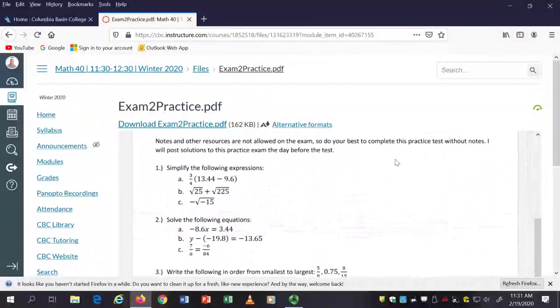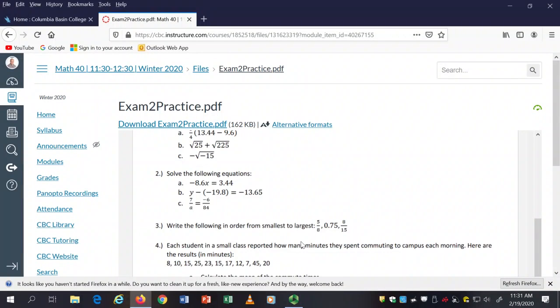Then on Monday when we come back, I'll just answer any questions you have. I'll go over any of those problems for the practice test that you want to take a look at. But it's best if you've at least taken a look at it, even if you haven't done the whole thing. It's best to at least browse it to see what types of problems you'd like to go over in class, because I'm not sure we'd have time to do the entire thing. So it'd be just like last time. Any questions about the test or anything like that?